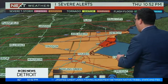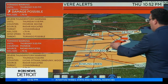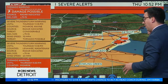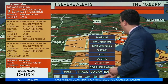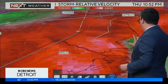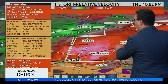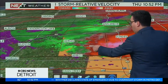So let's pop up just the warnings. So you've got a warning for Wayne, southeastern Washtenaw, Lenawee, Monroe counties. The two tornado-warned cells, though, that area of rotation is over the water. So those should hopefully be canceled shortly. I'm kind of surprised they're actually still there, because those ones should be allowed to be gotten rid of. If you're in that spot, we've made a lot of improvement to getting that out over the water and finally getting rid of some of that area of rotation. But again, still strong winds. You can see these bright areas of red, bright areas of green that show stronger gusts still pushing through, including Lenawee County off to the west.